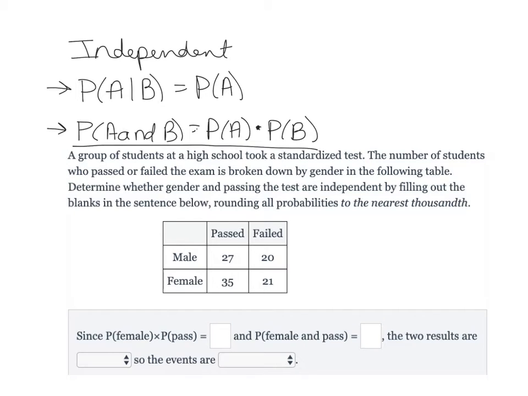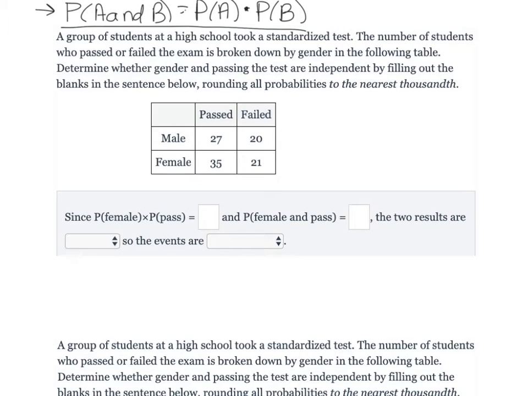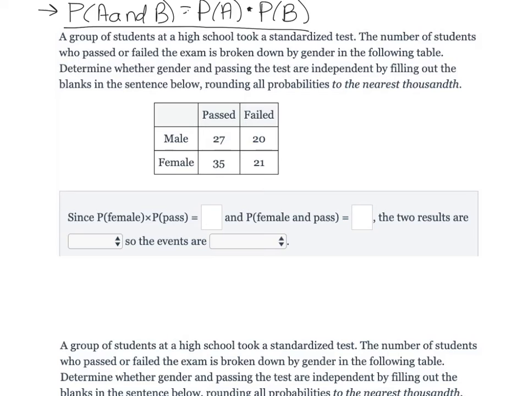If this statement is true, then the two events are independent, or they're not impacting each other, and the table has that proportionality where all those fractions going in the same direction are equal. So we'll try this type of test on the first question. This is once again the passed and failed, male and female. So we'll just fill in the rest of the table and then start to calculate those events.